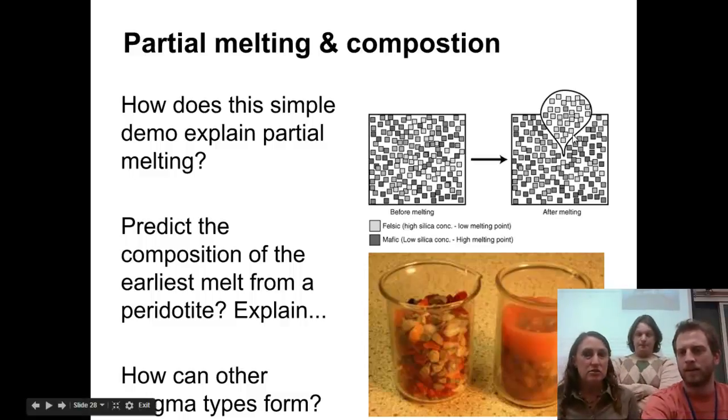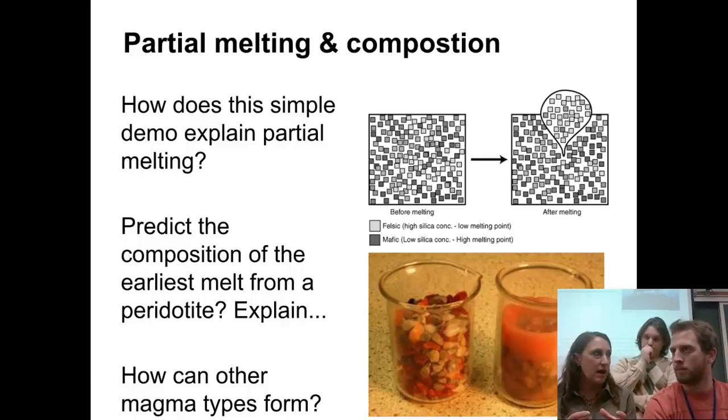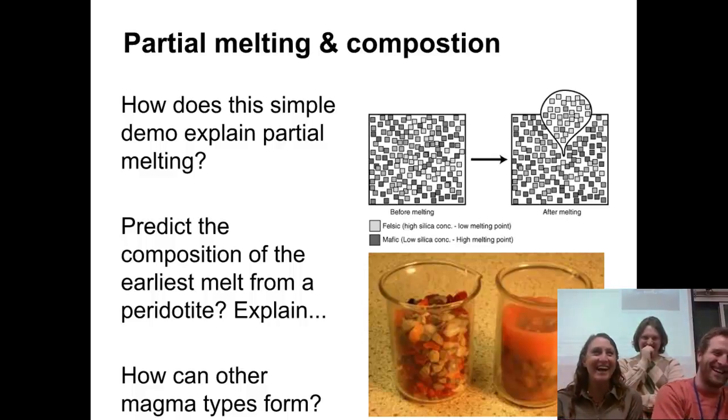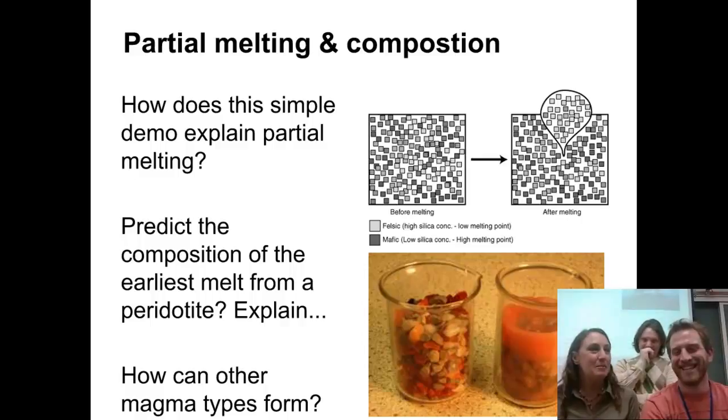And I think it's really interesting to know that in almost all cases, geologists believe that when there is igneous activity, you never take a bulk volume of rock and melt the whole thing. It's always just partial melting. So how do we know that? The reason we know that is we believe that the composition of the mantle is ultramafic. It's peridotite. And we don't see volcanic rock that's that composition.